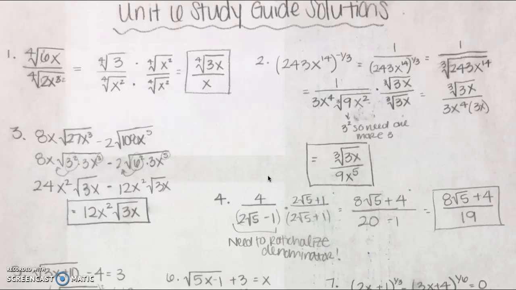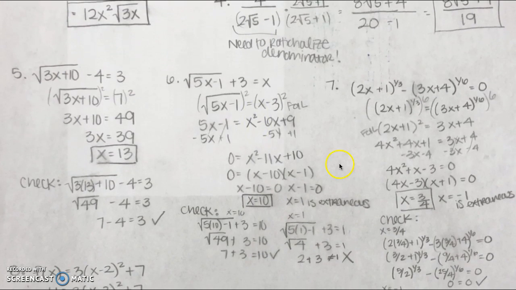The next question that you asked about was 7. So that's this one right here. So what I did first was add this to both sides to make it even. And then notice how they each have a fractional exponent. So if I were to raise that exponent to another power, remember that's multiplication. So if I have to the power of 1/6 and I raise that to the 6, that becomes 6 over 6, which is just 1. So that's why I no longer have an exponent here. For this one, if I have 6 times 1/3, then I have 6 over 3, which is just 2. So that's where this is coming from.